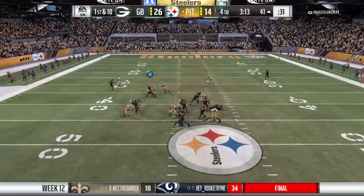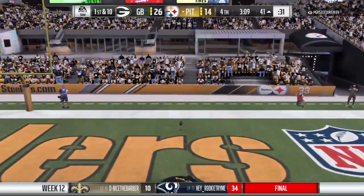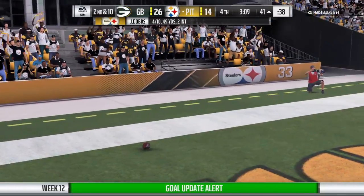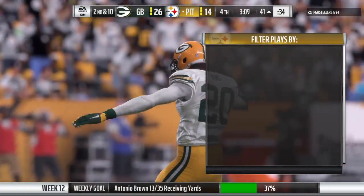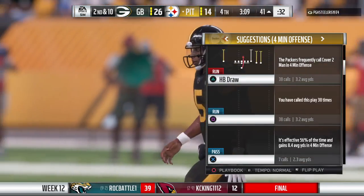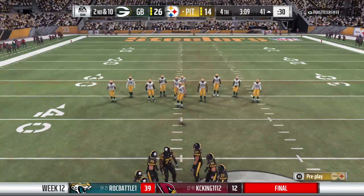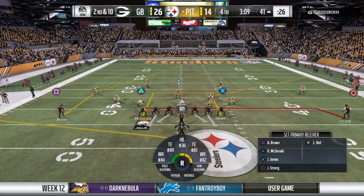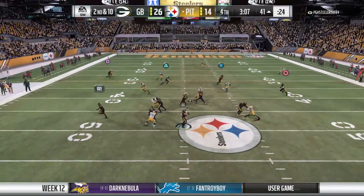Now a play fake here on 1st down. Going deep here for Bryant. And that one falls incomplete. Looked like he might have had position there, but he couldn't hold on and it's 2nd down. This defense is continuing to contest every deep ball that is thrown downfield. And look, it doesn't matter whether you're playing man or zone. Eventually that becomes man on man, and you've got to trust yourself and go up at that moment of truth and make a play on the football.